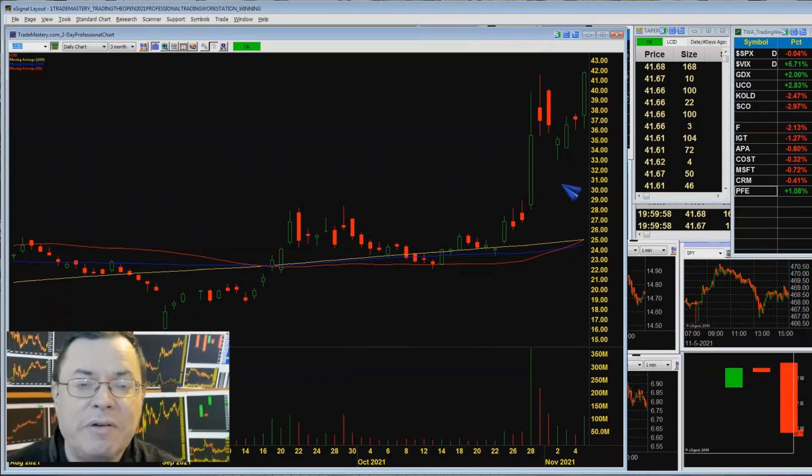So avoid swing trading charts that are either choppy and are not clean and tight, like Ford was a nice clean tight chart, and also avoid charts like this where it's got too much of a range, where the range is many points and all it takes is one bad overnight gap against you to cost you a lot of money. So while great for day trading, charts that are good for day trading do not necessarily make for good charts for swing trading if the volatility is too large.